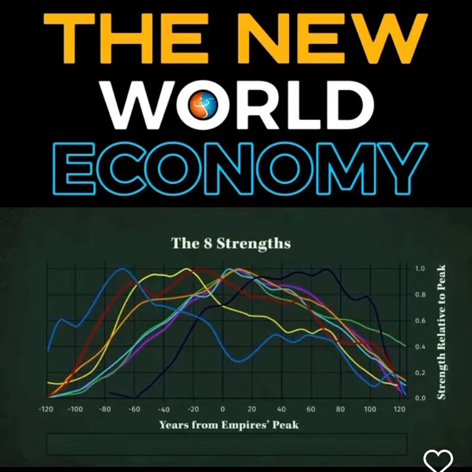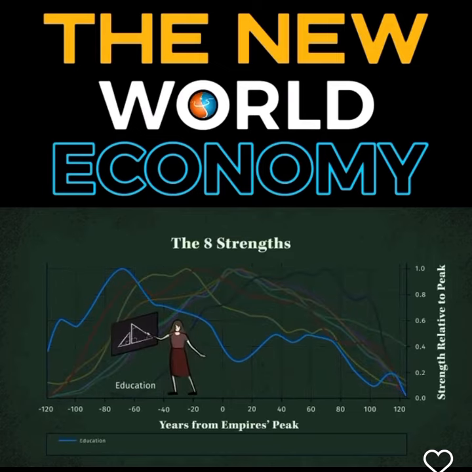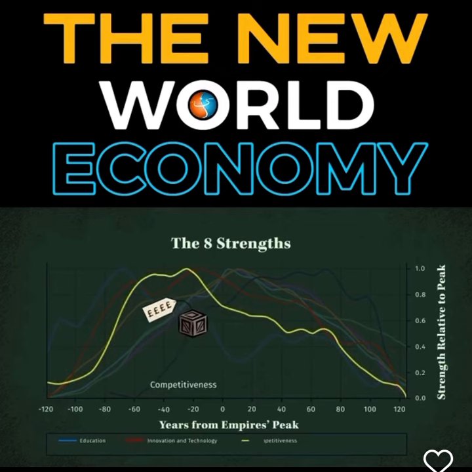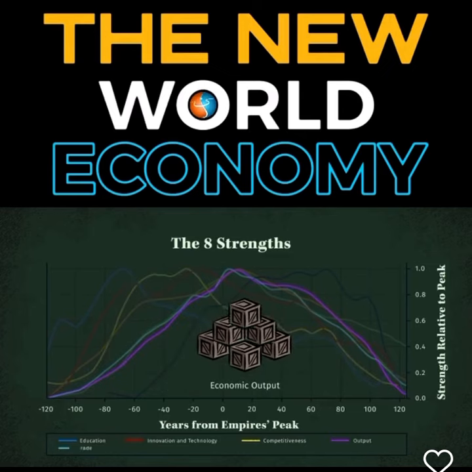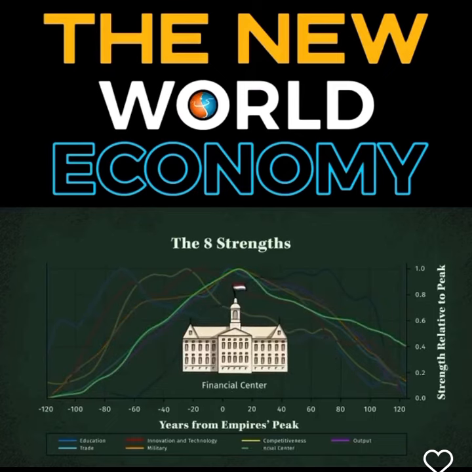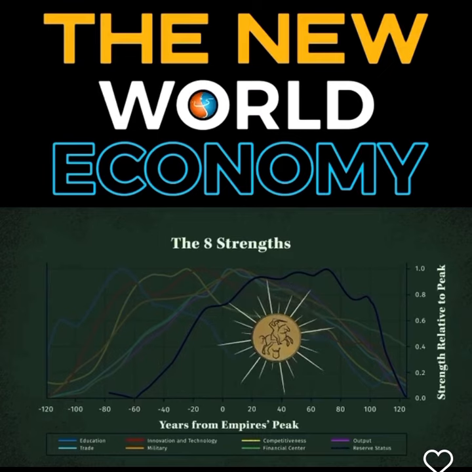Each country's measure of total power is derived by averaging them together. They are education, inventiveness and technology development, competitiveness in global markets, economic output, share of world trade, military strength, the power of their financial center for capital markets, and the strength of their currency as a reserve currency.